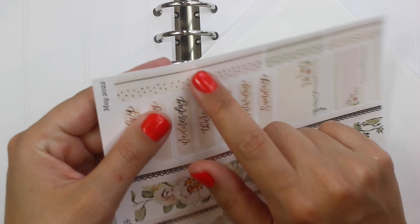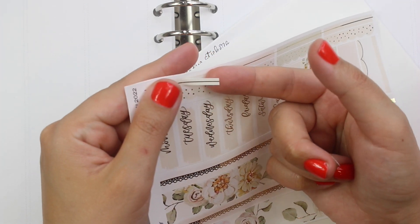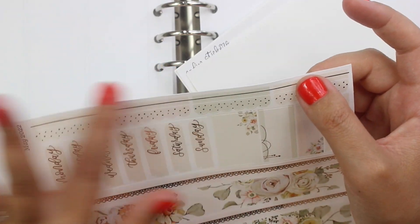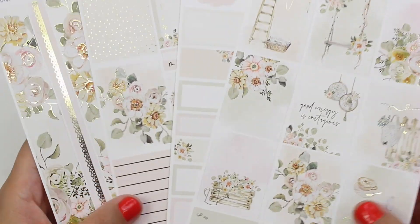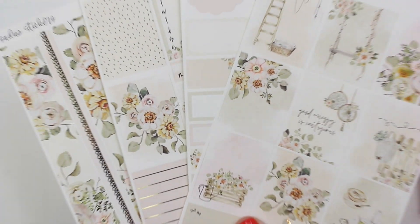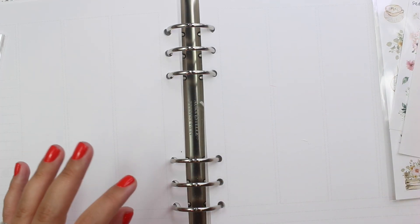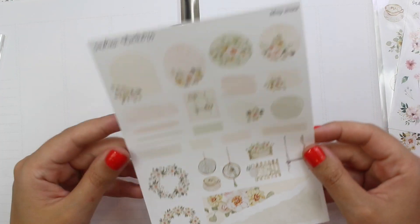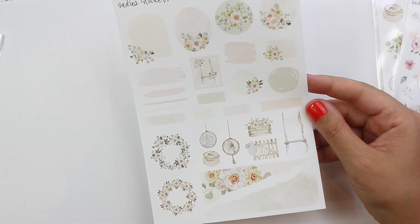I also really like that she has these in her kit — they're like headers, but maybe three quarters the size of a regular header, a lot thinner. I tend to use those in my sidebar. Those four pages is what her standard kit format looks like for a weekly kit. All four pages are foiled — that's what you get if you just purchase the kit. Everything else I'm about to show you is a purchased add-on. This is the journaling sheet. I've decided to start picking this up and I think this is a really nice one. I've just wanted to play around with some bigger stickers and challenge myself.